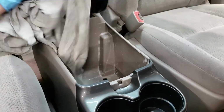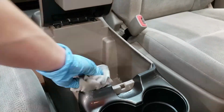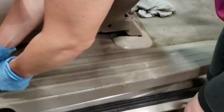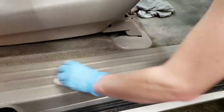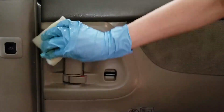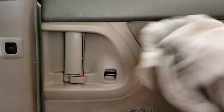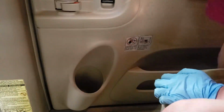When you think about bringing home a newborn, you want that vehicle to be as clean as it can possibly be. I know a lot of times it's not necessarily possible for somebody to have their car detailed before they have their baby, and it's one of those things at the last minute that's just not possible to address. But in this scenario, it was such a great opportunity to be able to give that bit of a lift to this sweet couple and to this new baby.